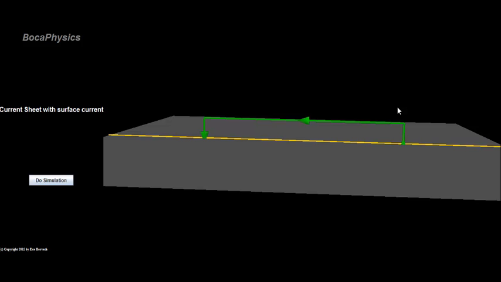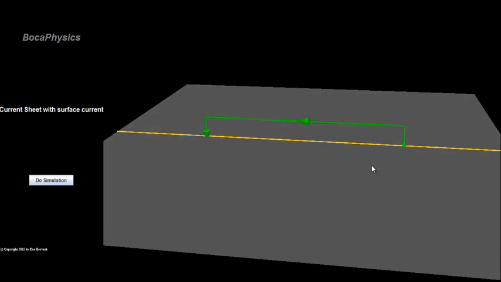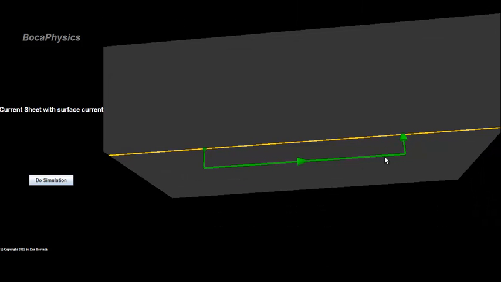The left and right legs contribute nothing to the line integral of the magnetic field around the path, since, as we just concluded, the magnetic field points to the left above the loop and to the right below it. The line integral then gives the sum of two terms, minus B times minus L plus B times L. And this is just 2BL. The amount of current that passes through the loop is K times L. It follows that the magnetic field has a magnitude mu naught K over 2 and is directed to the left above the plane and to the right below it.